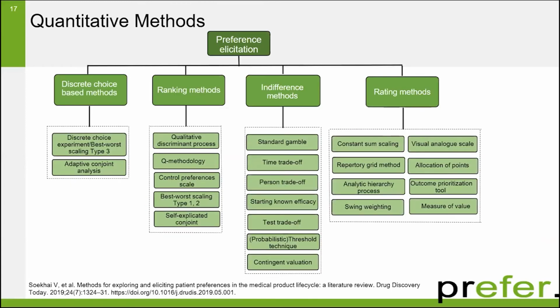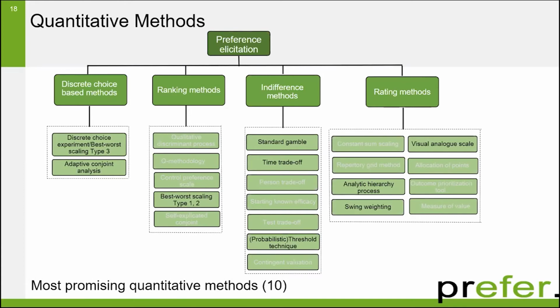This taxonomy that has been published also went through quantitative methods. And as you can see, there are different ways of ranking and rating, and these methods are a little bit different in their frame. So they're shown here. And again, when you take the study and what people value in preference studies, we had to pick the most promising methods to study. So here is the original list. And then the ones that are still shown in black are those that were considered more promising and therefore going to be part of the ones that might be considered for the case studies.